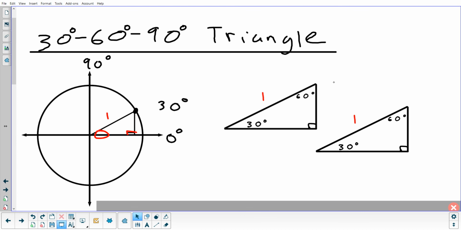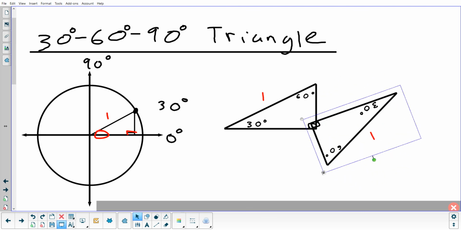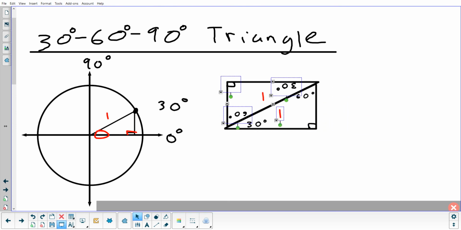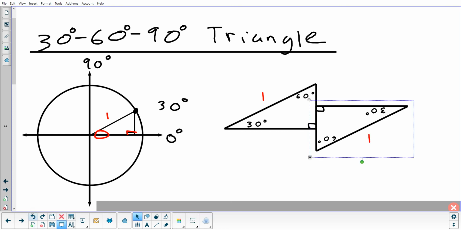Okay, we could make, I don't know if we could make a square, but we could make a rectangle. Like if you just rotate this around like that. Sure. What are we thinking? I mean, you could have flipped it as well. All right, close enough. So basically I have a rectangle now. Yep, definitely a rectangle. 90s in each corner. Opposite sides are congruent. It's enough to prove it's a rectangle. Now what? Yeah, I don't know either. People usually suggest making a rectangle, but I don't know what to do with that. But I like the idea of combining them together to make a new shape. I like that. Any other thoughts?